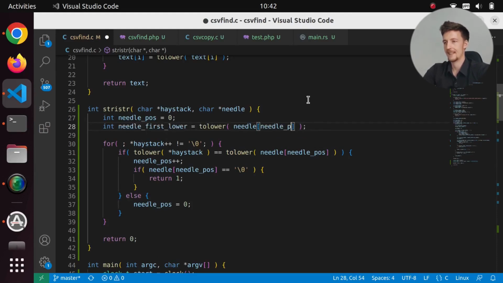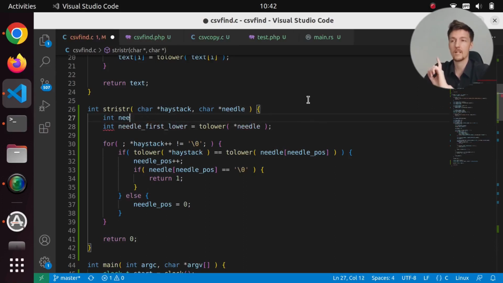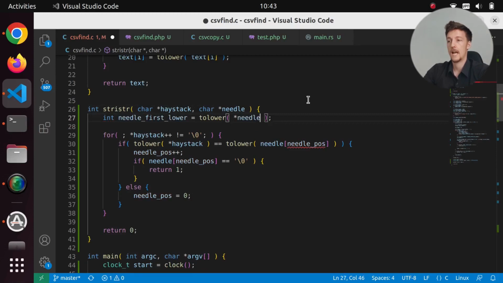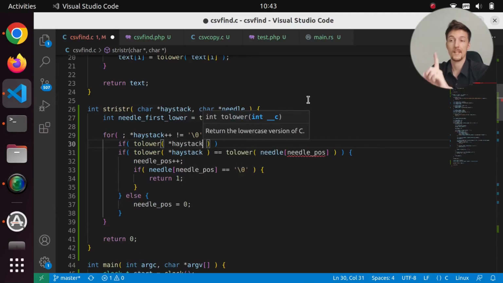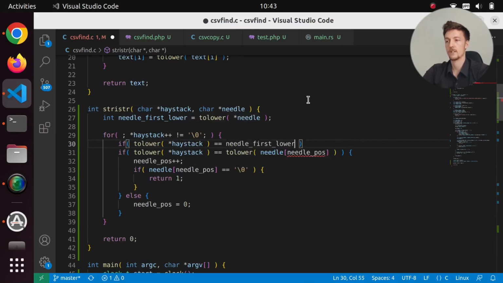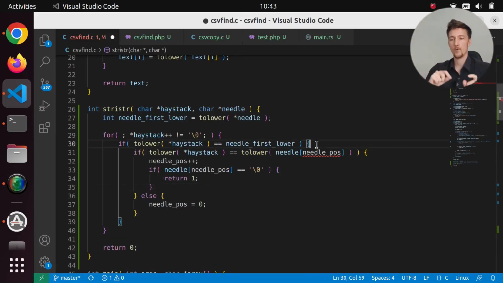Actually, we will get the 0th element, or in fact we can probably do this, the pointer to the needle. And we don't need the needle position anymore. And then we will say, if to lower of the haystack's current position is the needle_first_lower, we then loop through the rest of the needle characters.